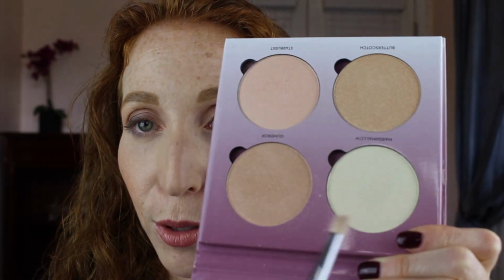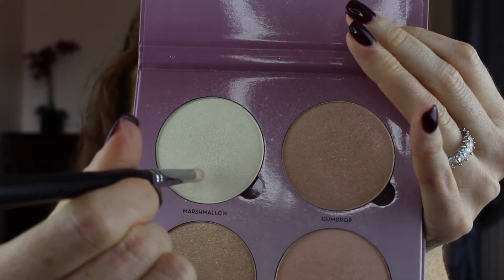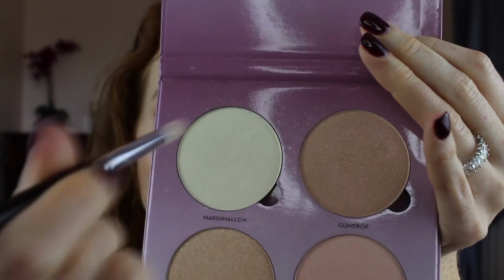So anyways, that being said, for brow bone highlight and inner corner highlight, I'm gonna use the lightest shade right here called Marshmallow. And just dip the very tip of the brush in, so you can kind of see, like, boop, boop, boop. You don't want to be rubbing it in there. Just tap off the excess, just a little. I want the lightest point of my face to be right at the top of my arches. So that's where I'm gonna place my brush first.